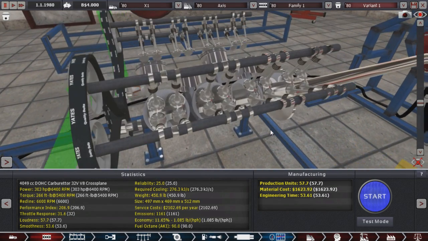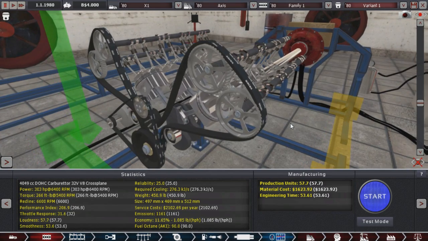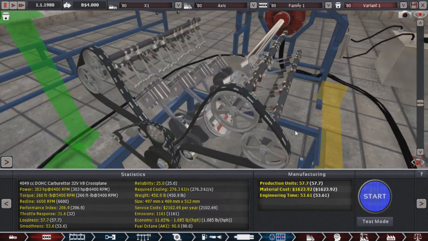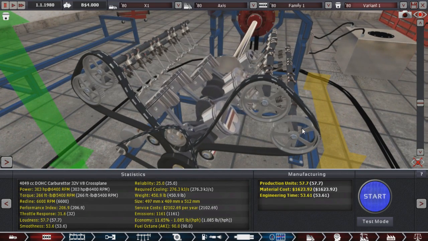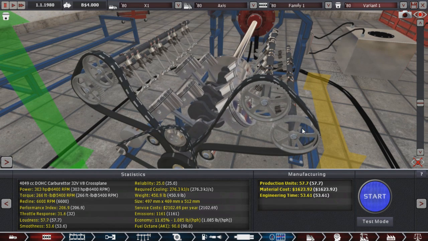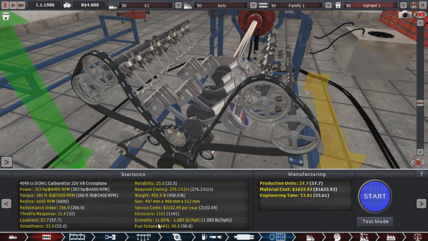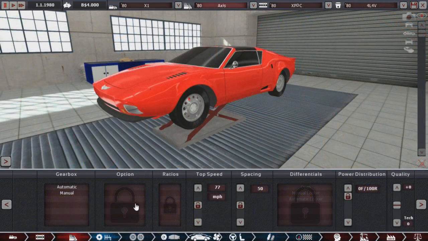However, for this dual overhead cam engine of 1980, a big long belt in there. So reliability may be an issue with that. However, 303 horsepower, 266 foot-pounds of torque out of a 4-liter dual overhead cam V8 is not so shabby. The economy is not so great, 11.65%. Probably not going to be getting 30 miles per gallon out of this car.